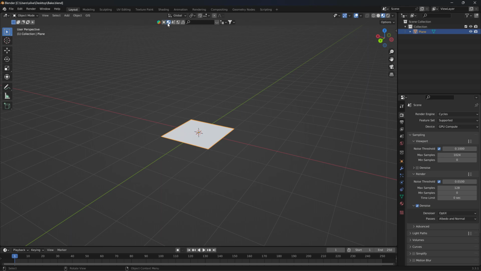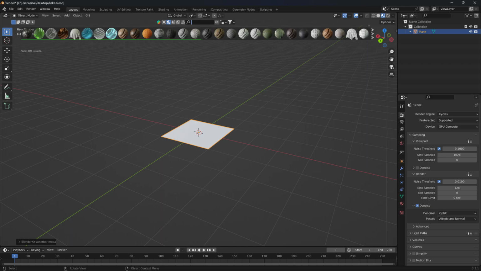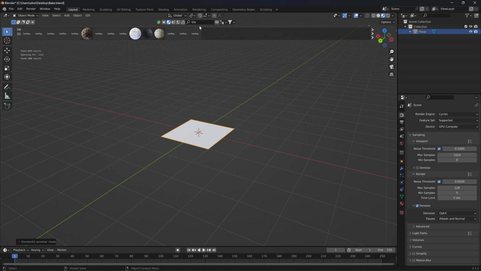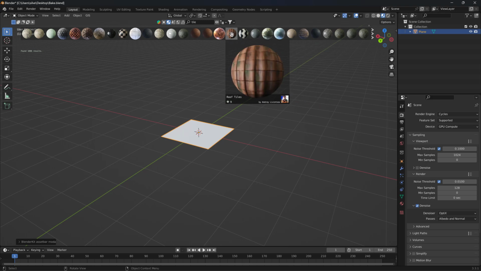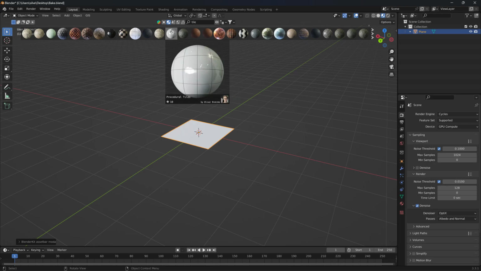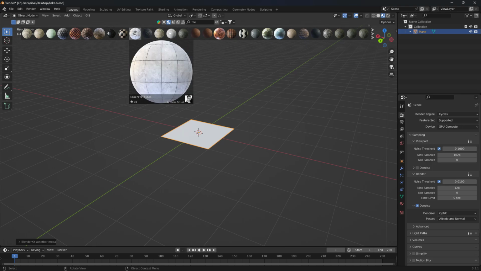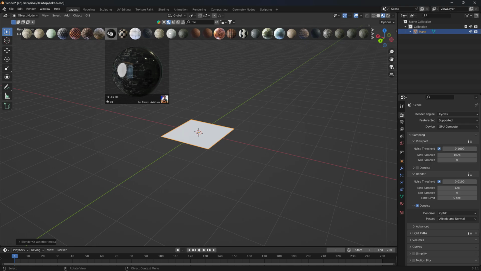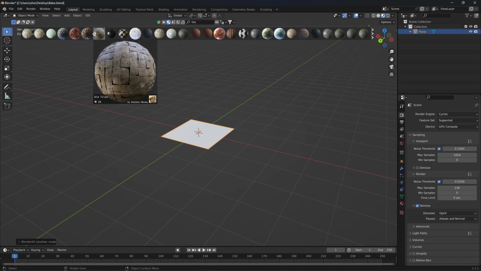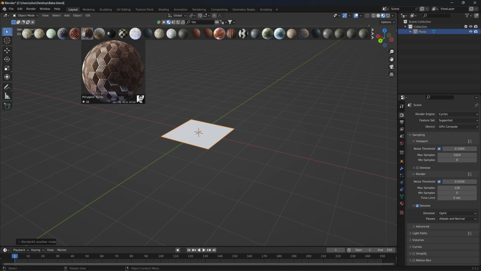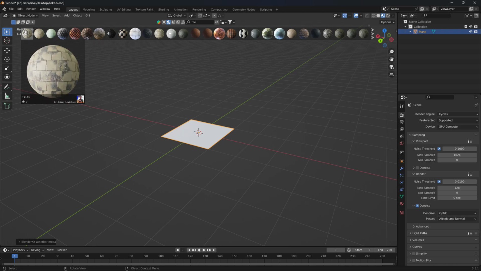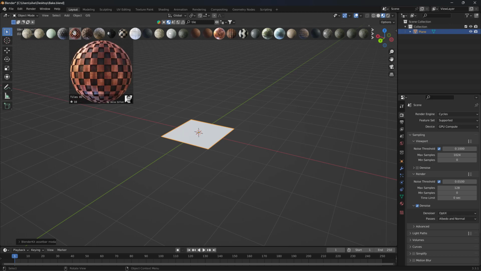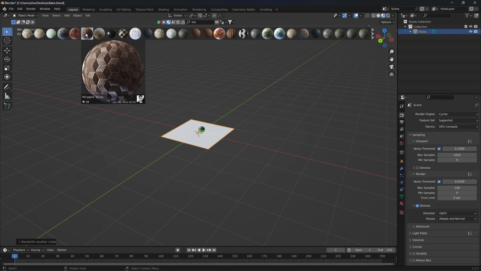But we'll go to textures here, and let's just put tile, like floor tile, and you'll see there's all kinds of materials in here. Now these are procedural textures, pretty much all of them. So they're not going to look quite like this. They're going to be a little different. Well, like this one's pretty interesting. But typically what I'll do is I'll bake the textures.